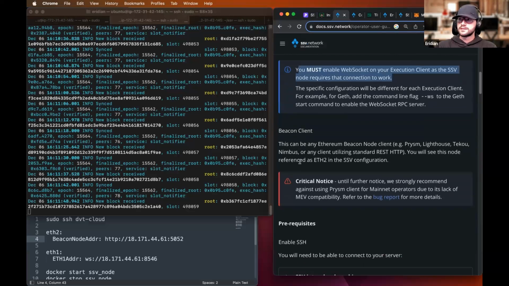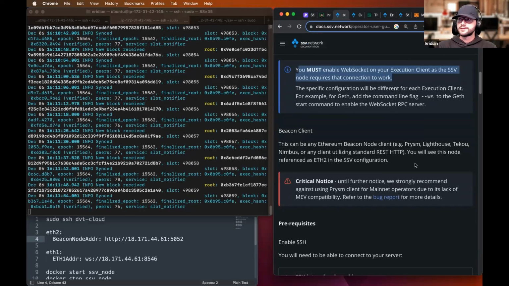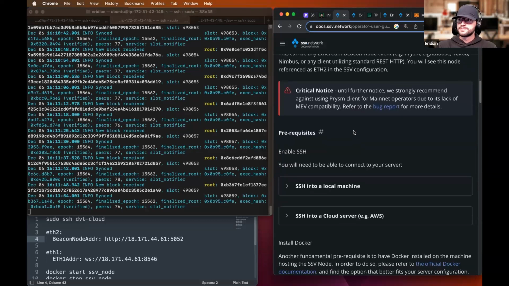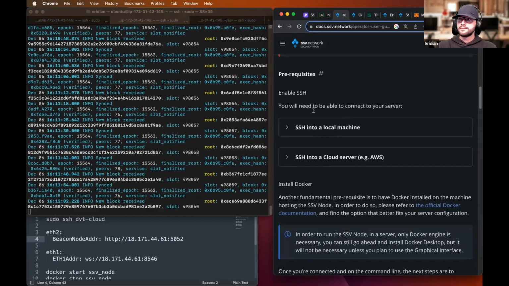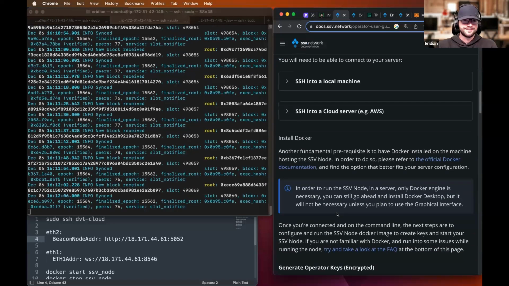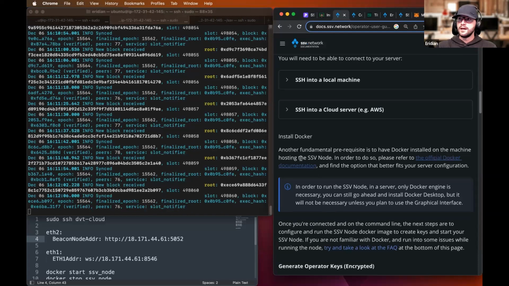This is saying just set up beacon client. As I said, using Lighthouse. It recommends not using Prysm in this case, but that's an open point. Okay, so there you go. This just says you need a machine to be able to SSH into, and you need to have Docker installed. Those are the requirements to get started.